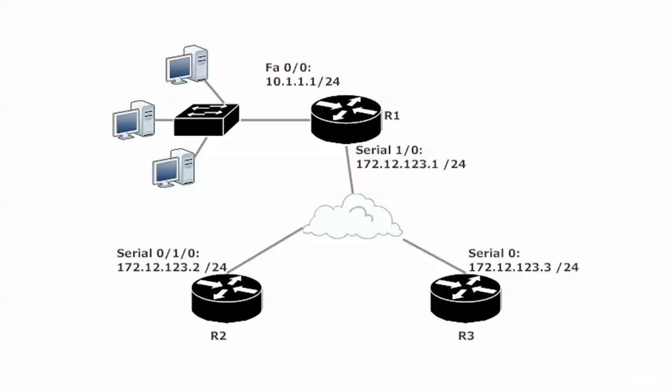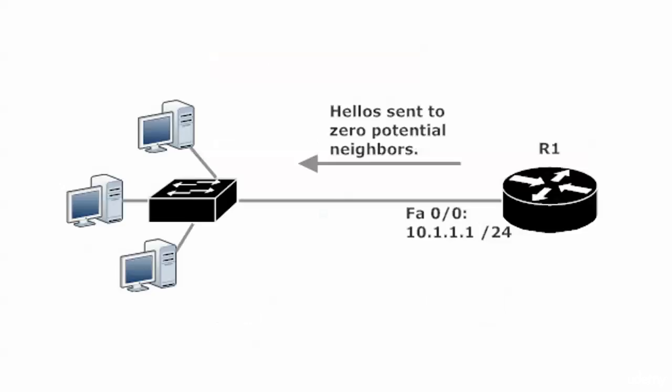Just a quick recap before we move forward with our passive interface labs. We know that we went on router 1, made FastEthernet 0/0 a passive interface, and that network segment was still successfully advertised, and we stopped sending hellos out that particular interface. No reason to send the hellos because there's no device there that needs them. But things change, and we fear change, but we do have to handle it.